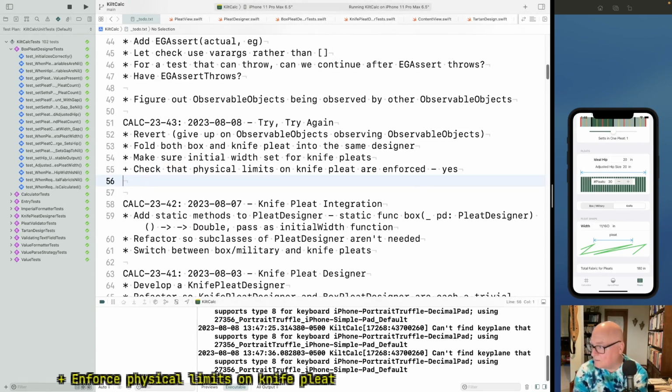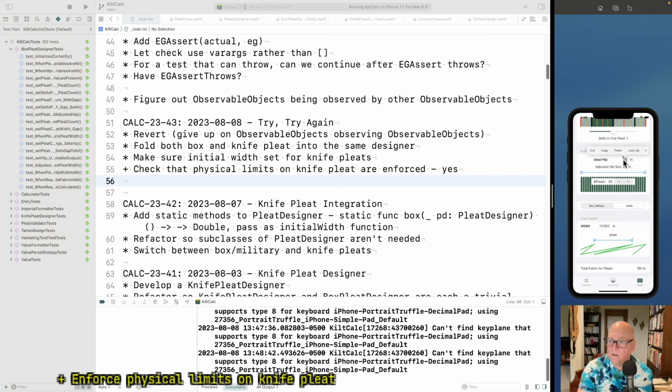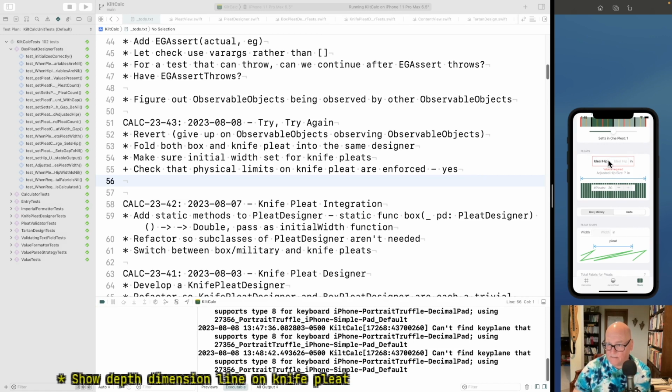Okay, and your observation, ideal hip should never be 0, pleat count neither. Yeah, so I mean, if I delete it, it's nil, and everybody kind of takes it into account. If it's a 0, yeah, we get an N.